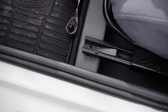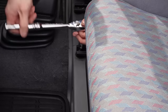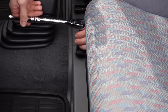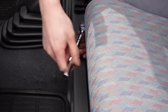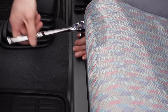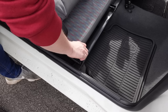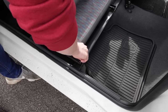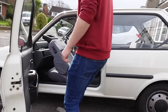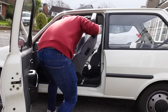I'm going to drop these bolts back through the rails just to keep these plates in place and to allow me to move the seats forward safely when I need to undo the two bolts at the back. The front bolts all go through this plastic panel covering the crossmember, while the rear bolts go into turrets mounted to either the sills or the exhaust tunnel, and they're braced together by a metal bar below the rails. With all the bolts removed, the passenger seat can be liberated from the car.